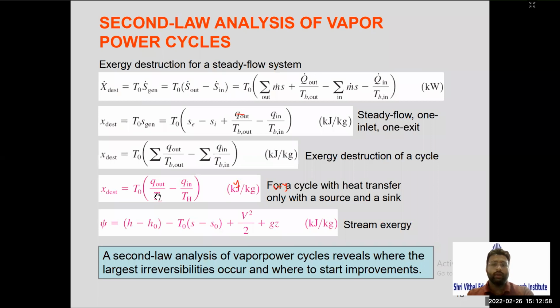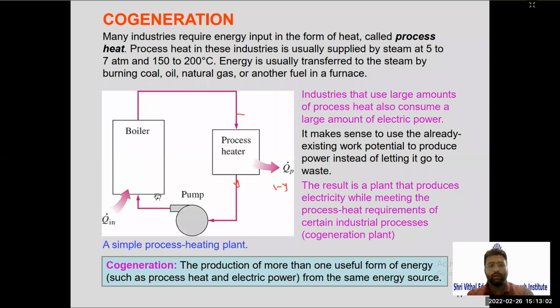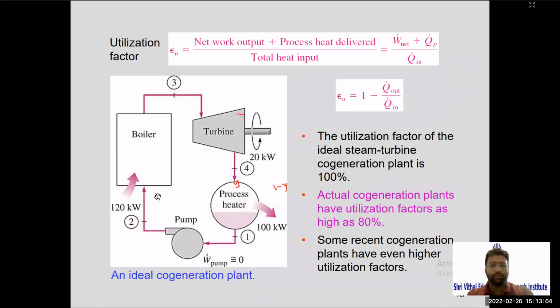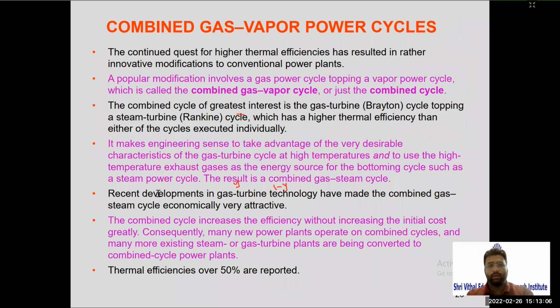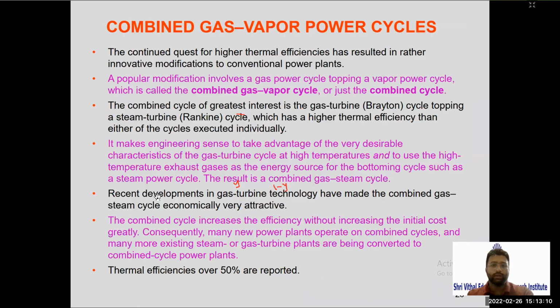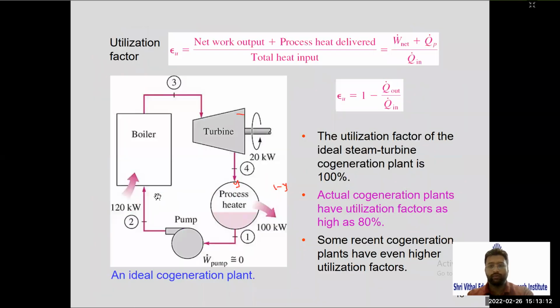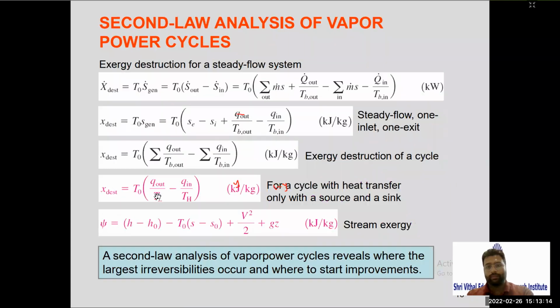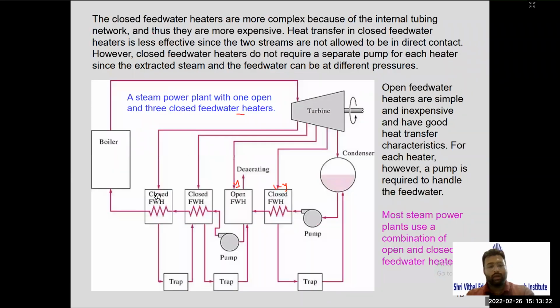Okay. Now in the next lecture, we'll go for some numericals, right? And we'll see some of the advanced topics like cogeneration, then the combined gas power cycle. Then we'll see the efficiency, how to calculate overall efficiency in the case of cogeneration. So these are some advanced topics we'll cover at the end of the chapter, but first we'll cover some numerical part. As we solve the numericals, your understanding about the vapor power cycle will be more clear.